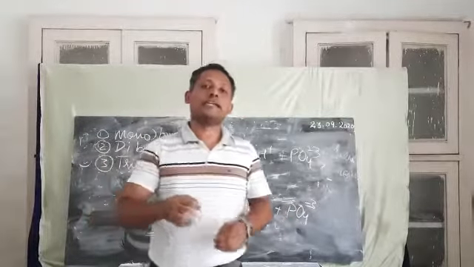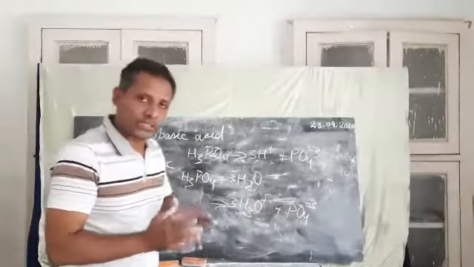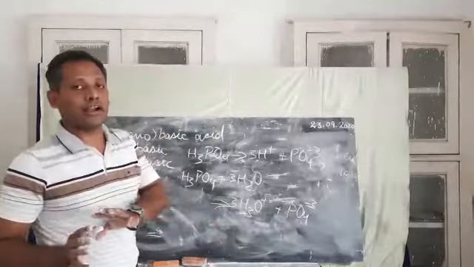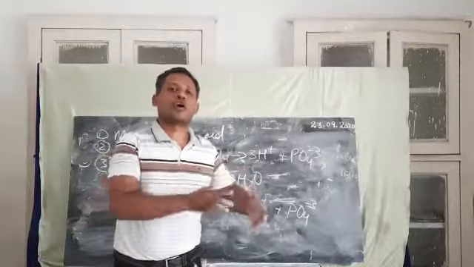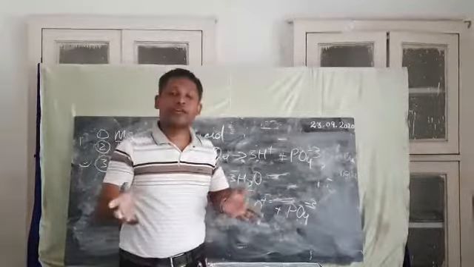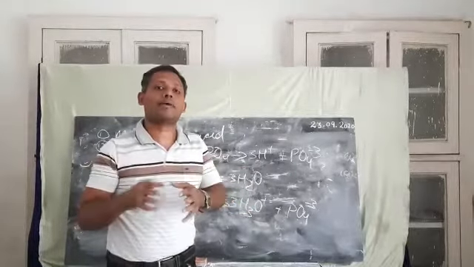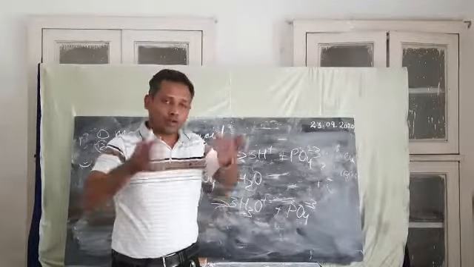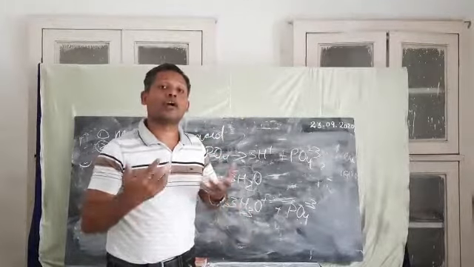So what is an acid? An acid is a compound which, when dissolved in water, gives H plus ions as the only positive ions along with an electronegative radical. Acid can be classified on the basis of strength into strong acid and weak acid. So that was what we did first. A strong acid is an acid which ionizes to a large extent. What do you mean by ionizes to a large extent? That means out of every 100 molecules, more than 90 molecules will ionize. So there is a strong ionization there.